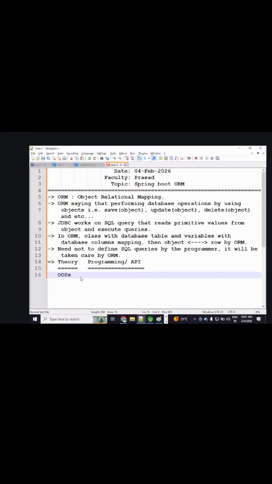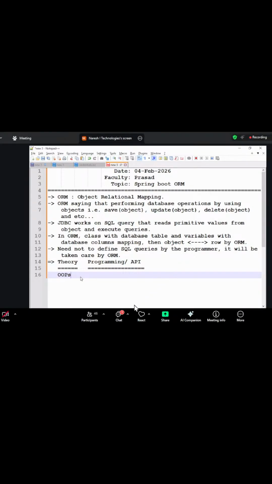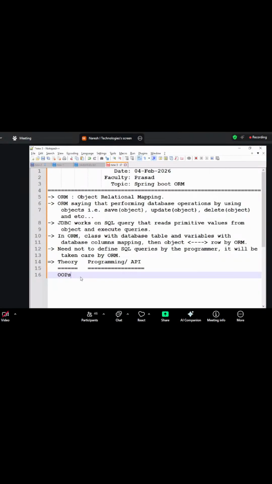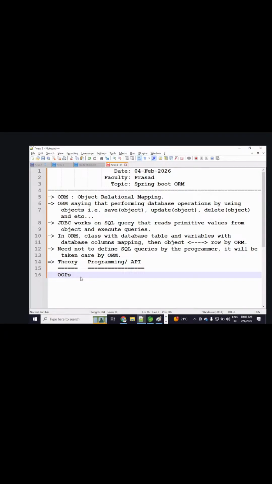So as per our programming world, theory, for example inheritance, you can't develop the code before there is a theory.